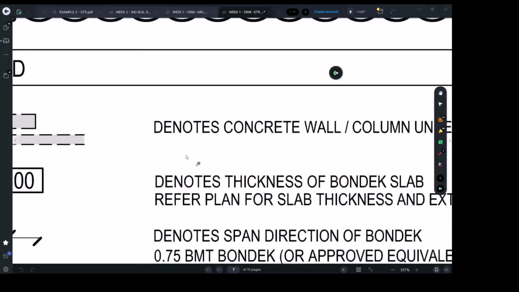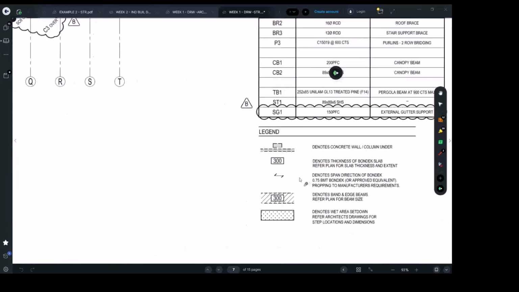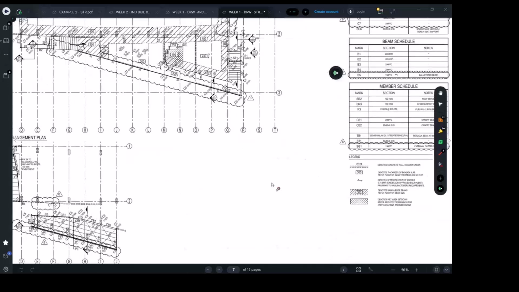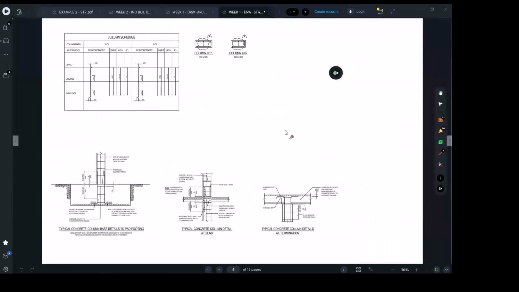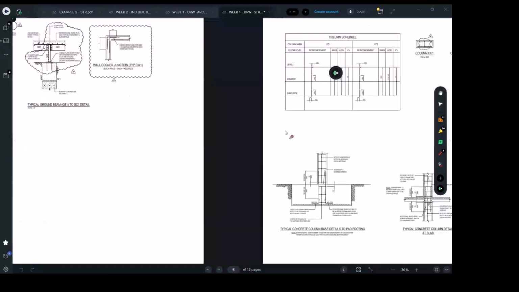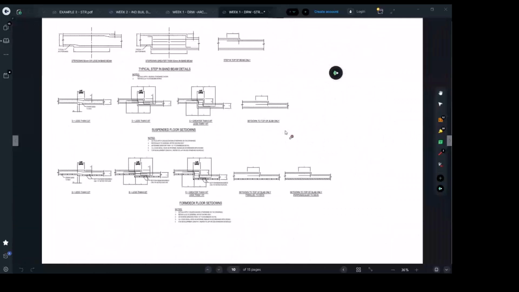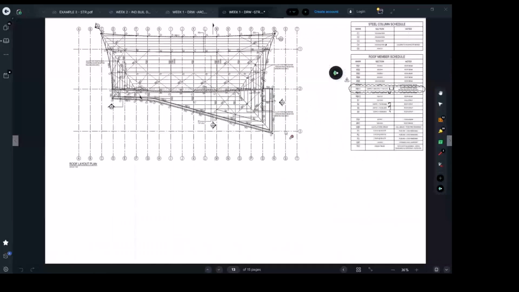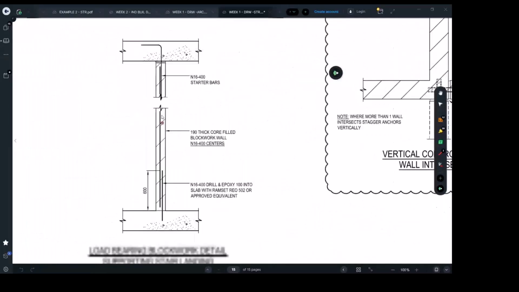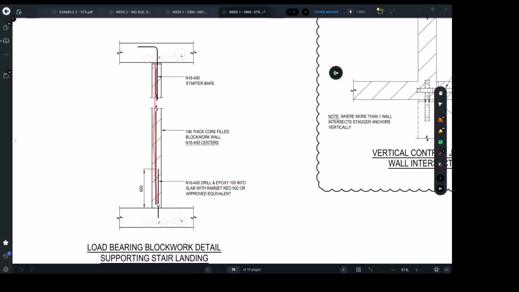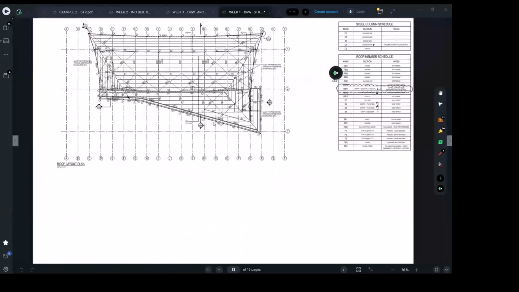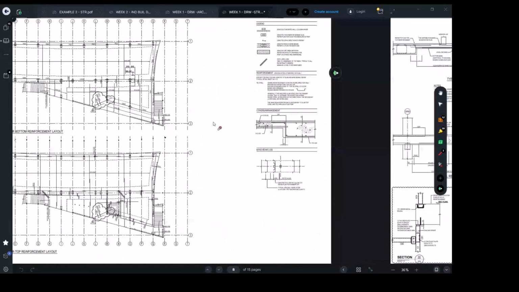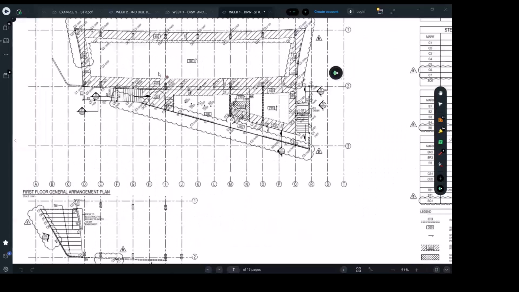If you come here and read about it, it will tell you. It's concrete wall columns under. You need to go and determine this on other drawings, but they are basically reinforced block walls. If I jump quickly through the drawings, it will tell you the details behind the block wall. Let me go to the other side. I'm not sure if they put it on these drawings. Let me double check. No, I can't see it. Here we go. Yeah, that's it here. You can see there is a block wall, and the block wall is a load-bearing wall, and that's how it's connected to the slab. So the slab's lateral stability is based on the shear walls, which are reinforced block walls in this project.